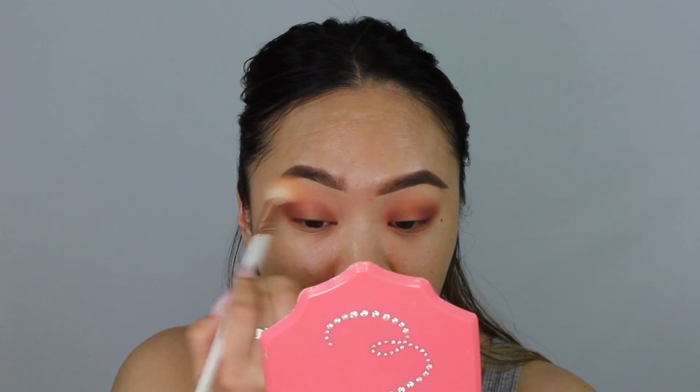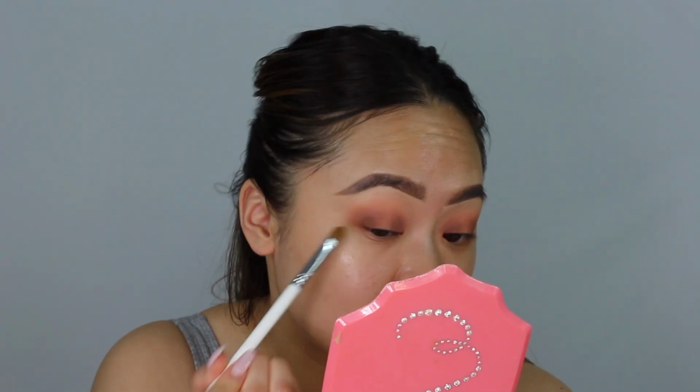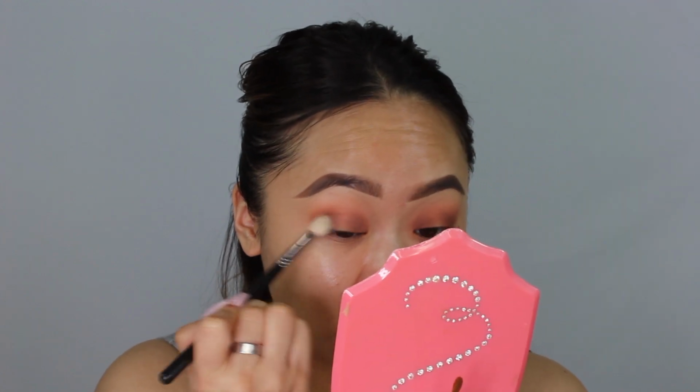Going to take my T50 going back with Hustler and just lightly blend everything out. I'm going to take a flat shader brush, my JH41, and the shade Tabloid, which is a really pretty neutral chocolatey brown. I'm going to apply that to the outer corners. Actually, I'm going to take Morphe M573 and blend that inwards.